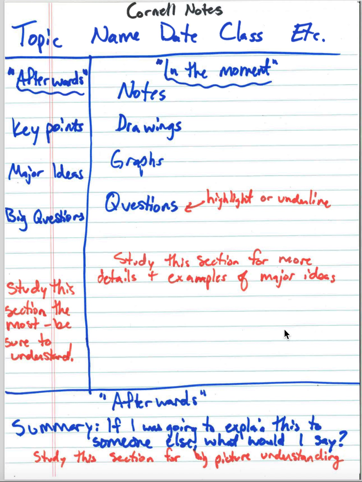In this big section on the right here, this is where you're going to write your in-the-moment notes. This is going to be any notes, drawings, graphs, visuals, questions that you have, examples, all sorts of stuff from the PowerPoint, the lecture, the discussion, whatever. And you notice that this section is not super big, and that should be an incentive for you to write concisely, write bullet points. Know that I'm going to post the PowerPoint, that you can always come back to me for questions, ask your friends, so that way you can come in and fill this section in as need be, right? So you don't need to go crazy.